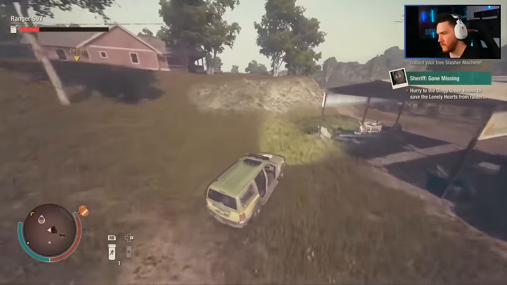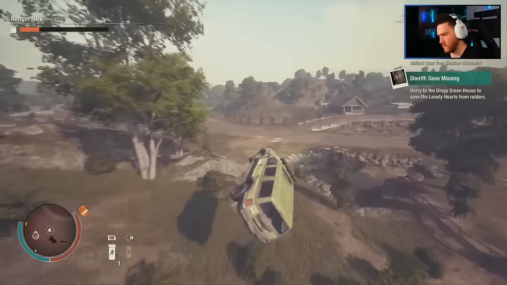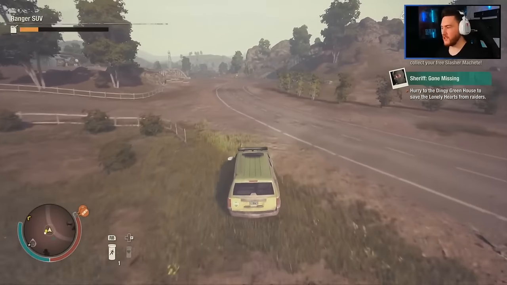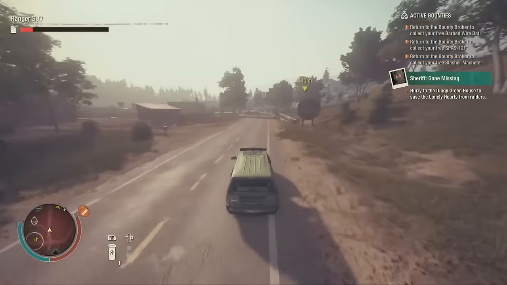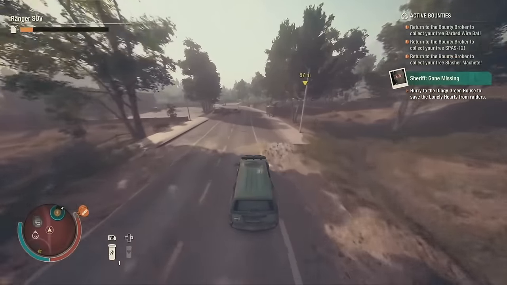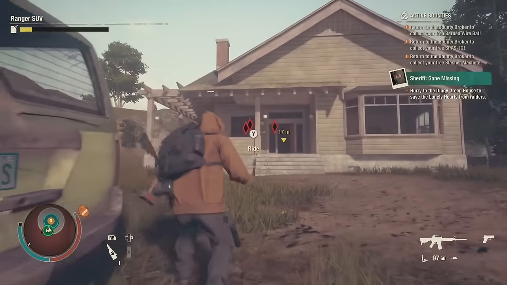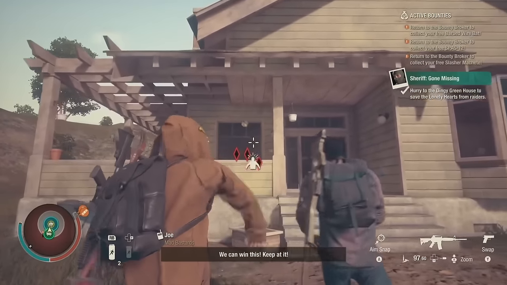And with the lives of my allies on the line, we'll do anything to get there in order to save them. Oh, that was pretty sick. Not efficient for the situation at hand, but it looked pretty cool. So we arrive back at the Lonely Hearts, and I realise the enclave attacking them is called the Mad Bastards. Well, no one's as mad or as bastardly as the Lizard Gang, so let's get shit sorted.